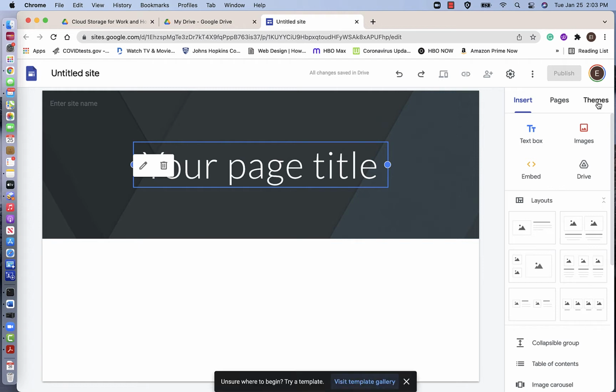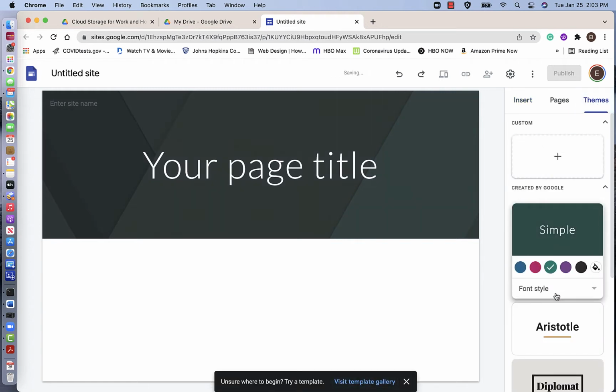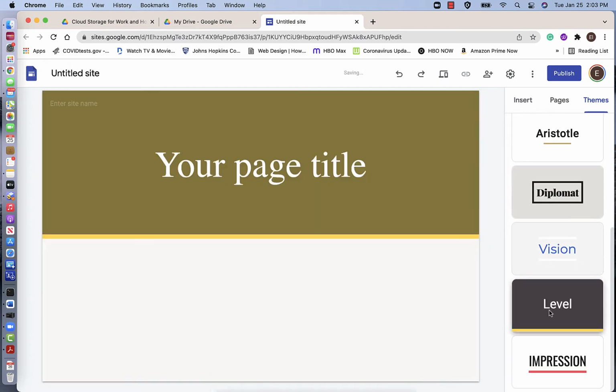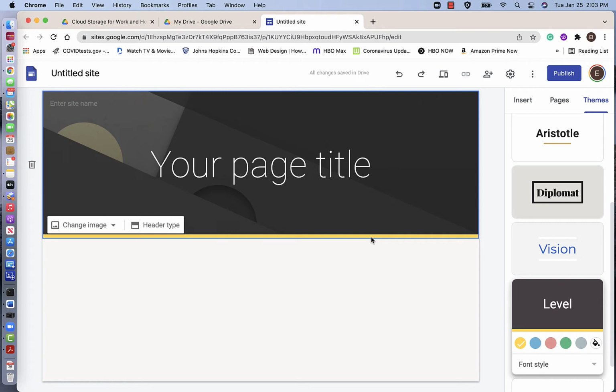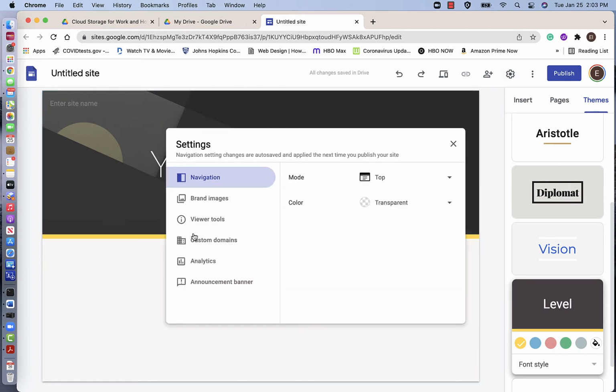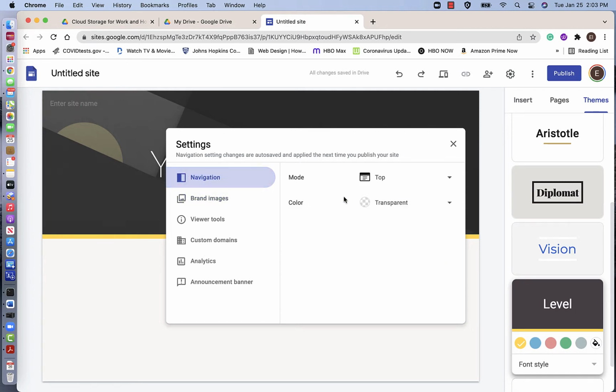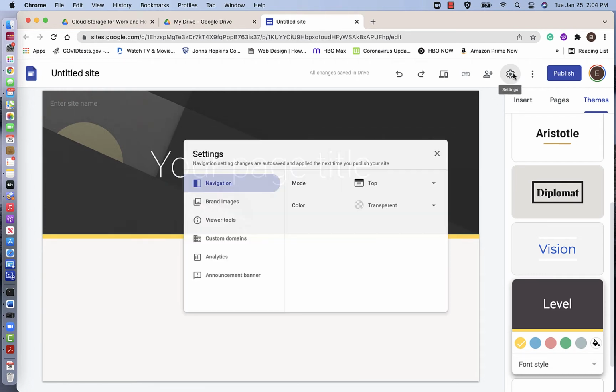You have a variety of themes that you can choose from. And obviously you can modify them later if you decide you want to change specific colors and so on. Like for example, if I highlight this, I can just change the photo and see the various options that I have available to me. I can also change where I want to put the nav. If I want to have it on the top, or if I want to have a transparent nav, or if I want to have it on the side, and so on. So for now we're just going to leave that. That would be under settings, which is right here.